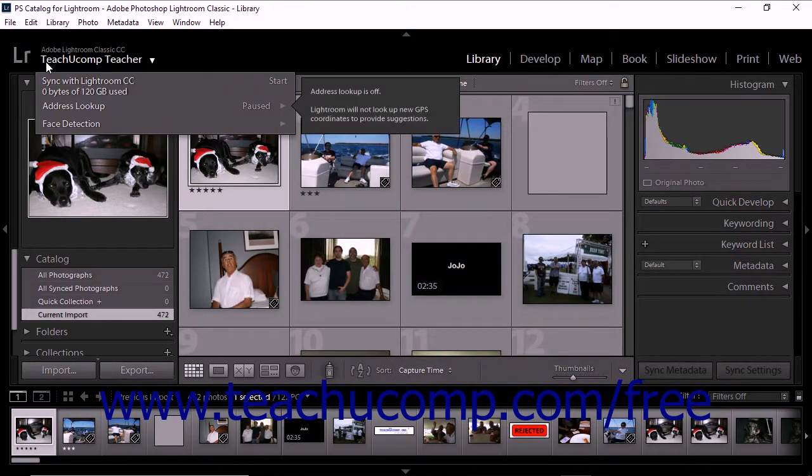Although a good deal of information from your Elements catalog is preserved, information added using the Events feature in Elements Organizer will not be imported into Lightroom Classic CC. However, you can create tags for the events you identified in Elements Organizer, and the tag information will be imported and supported by Lightroom Classic CC.